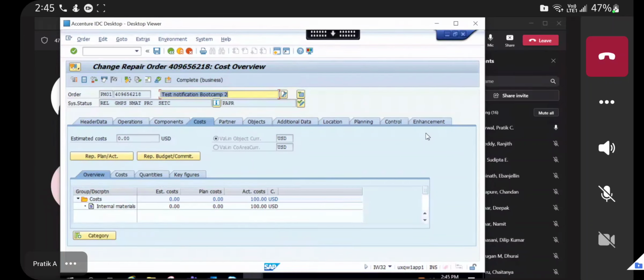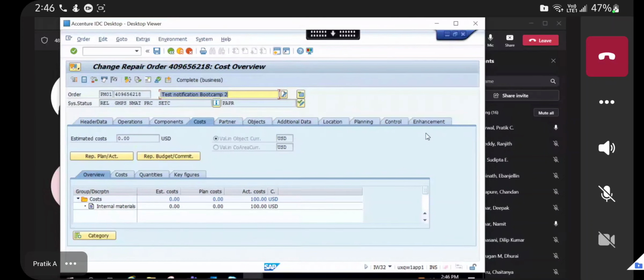But for now, just to go through this process, I just understood that all the work orders are the cost receivers. Okay, so you can see here the plan cost, actual cost, and the estimated cost. When you're planning anything like material or labor, that comes first into the plan cost. And currently they received the material, or they received the services, so it comes directly into the actual cost. When we do the cost settlement, this cost would go and settle down onto the cost center or whatever the settlement receiver would be.